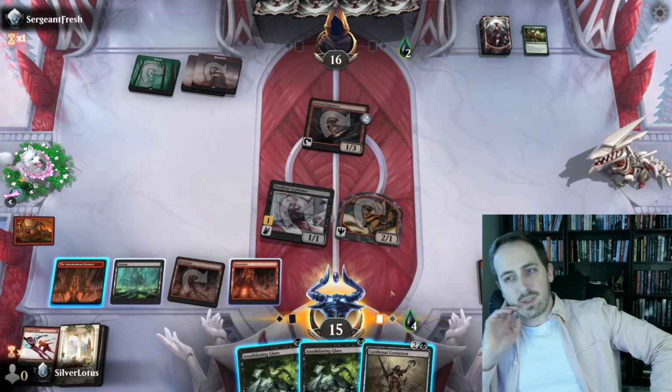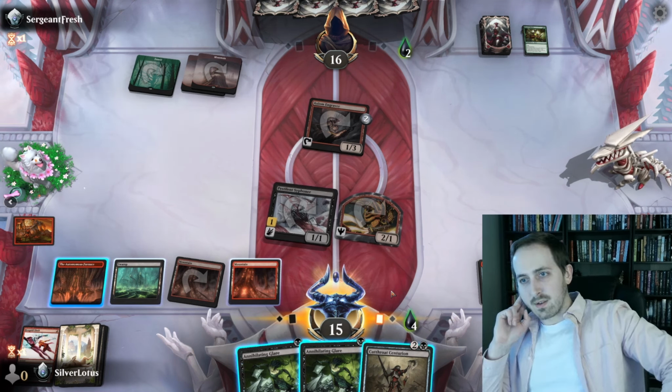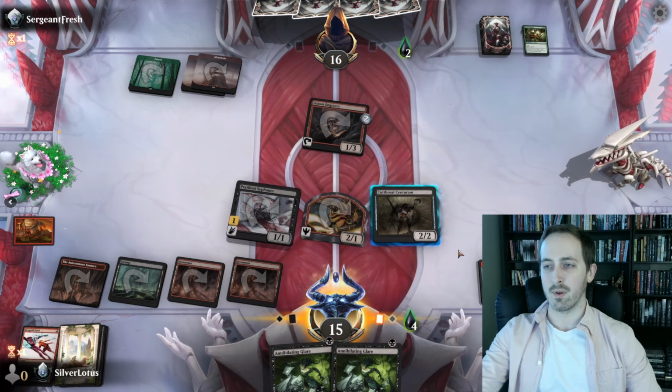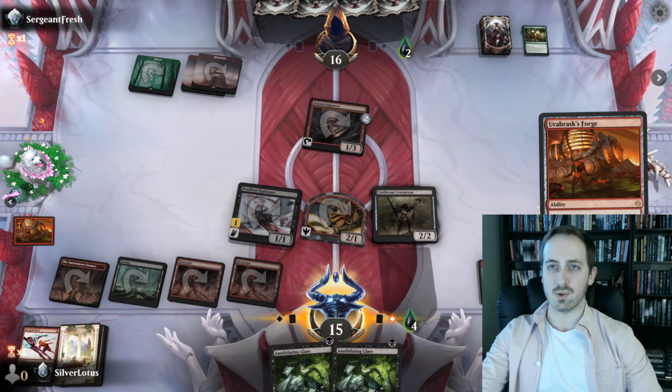And actually, instead of destroying the Engraver, because our life total is not really in danger at the moment, why don't we just play the Centurion and continue building up our board? That gives us some options for combat too.